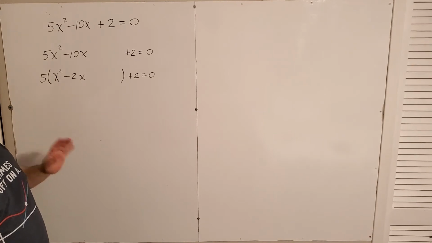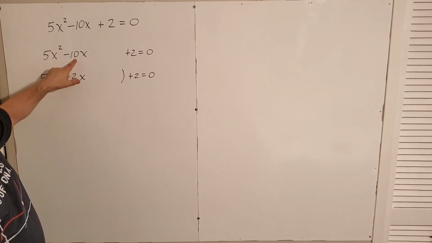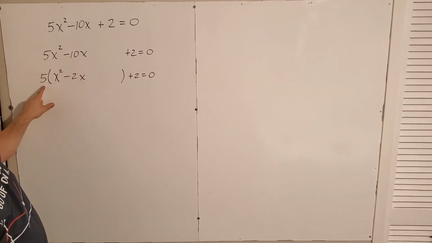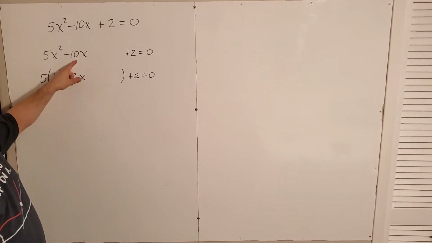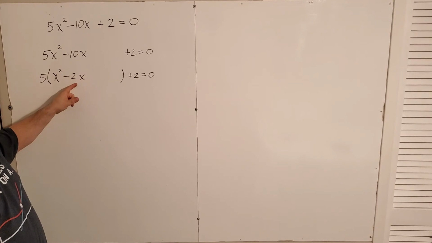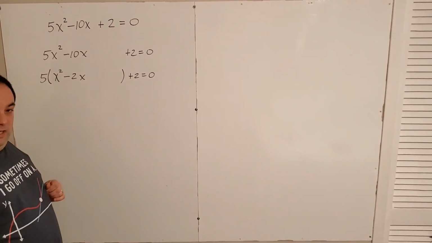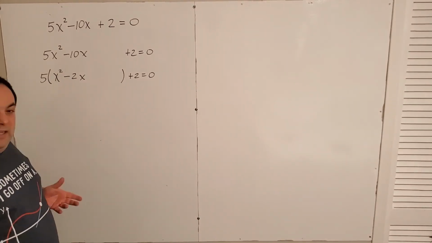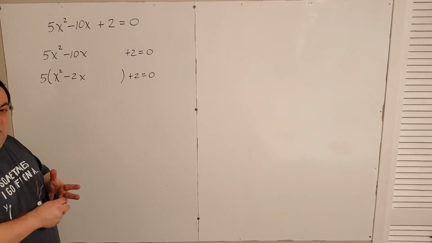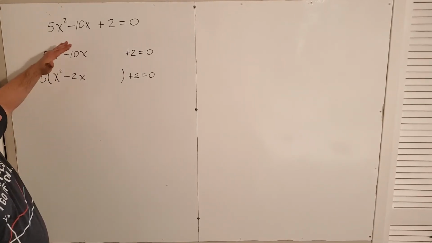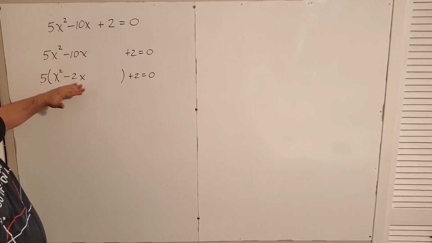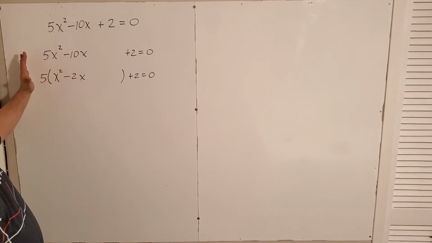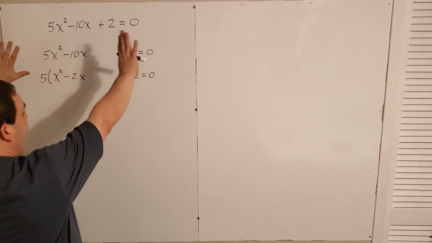The worst thing that can happen here, by the way, is that 10 wouldn't be nicely divisible by 5 to give me this 2. I could have had something else here like 11 or 12, in which case you could end up with a fraction right here. That's probably the worst thing that can happen. It's not actually that terrible. It's a little bit daunting to look at, but it can happen. Okay? But here's how we work this. I factor the 5 out and then forget about everything else.